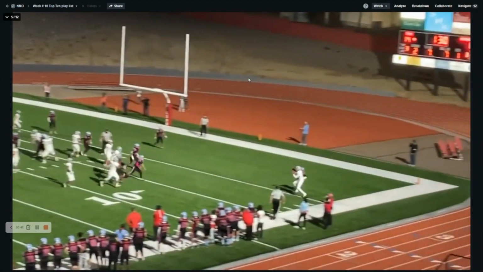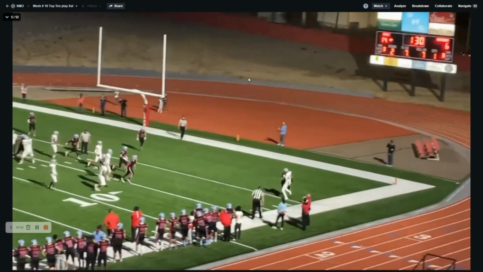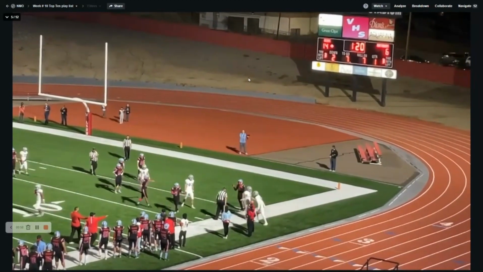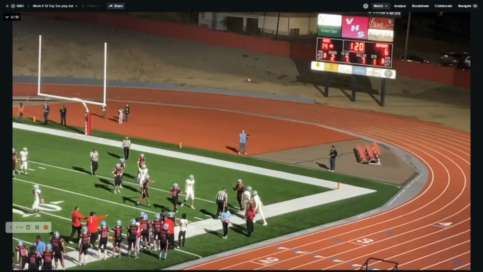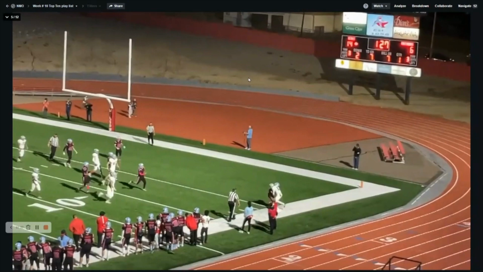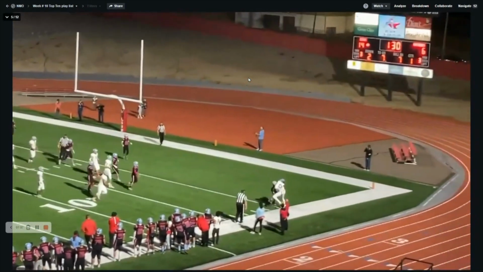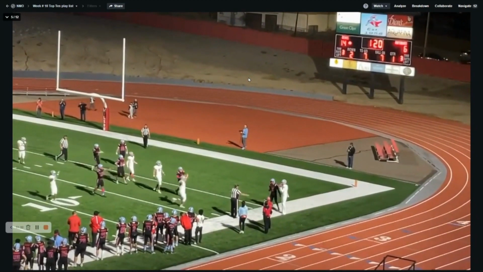So we see at this point we have the receiver who appears to have control of the ball in his hands, and we have a defender right there. And then we're going to see the ball tussle out and land out of bounds. Now the official signals touchdown, but we really think that this is an incomplete pass. The receiver never really completed the act of a catch. He never establishes and maintains control, and that ball comes out so quick that we would really rather this be an incomplete pass because he never really established control.